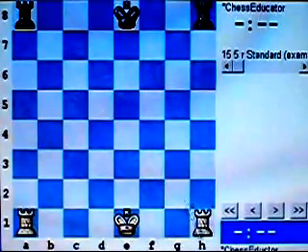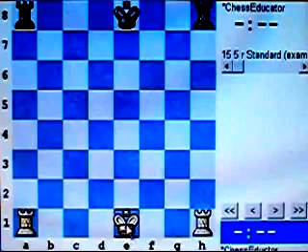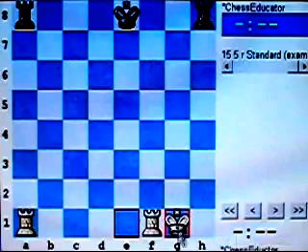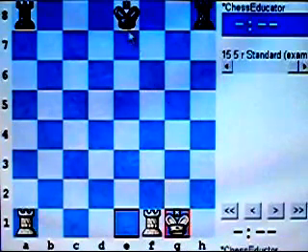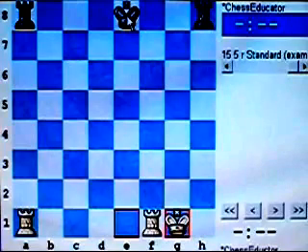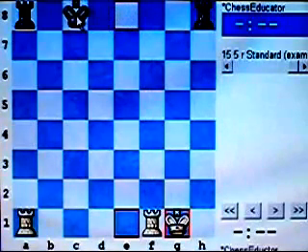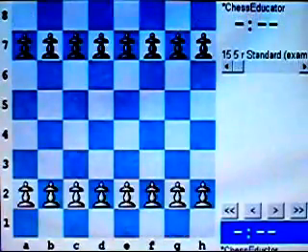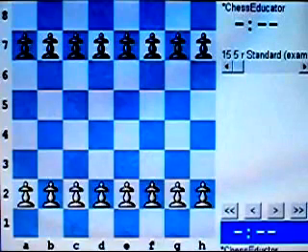So this is how the actual castling would look. The king moves 2 squares, and the rook comes to the other side of the king, right next to the king, just like that. That would be considered kingside castling, and we'll castle queenside with black. It's black's move now, so black moves 2 squares, and the rook comes to the other side of the king.